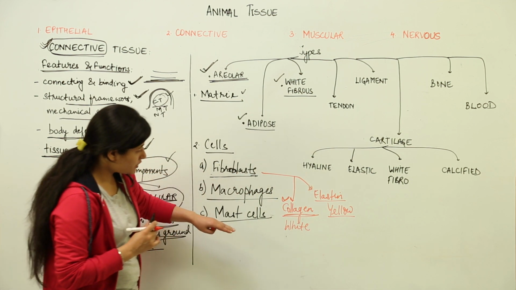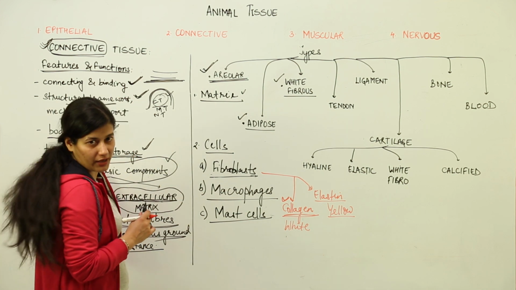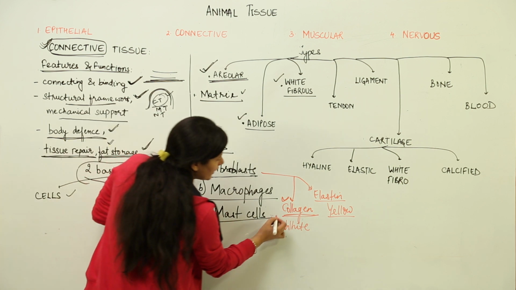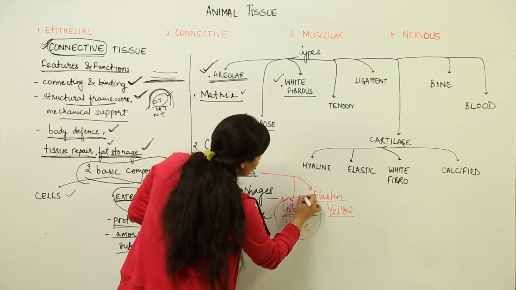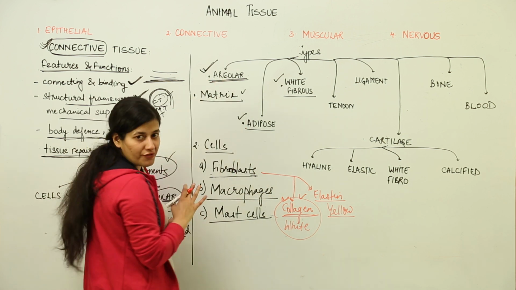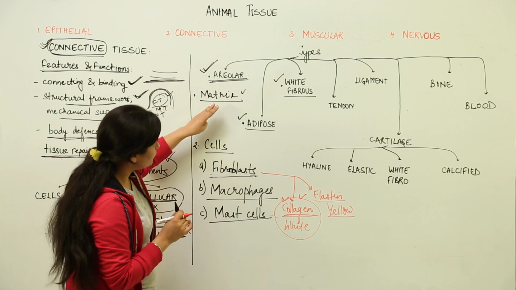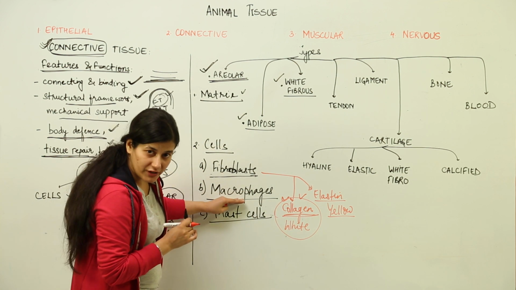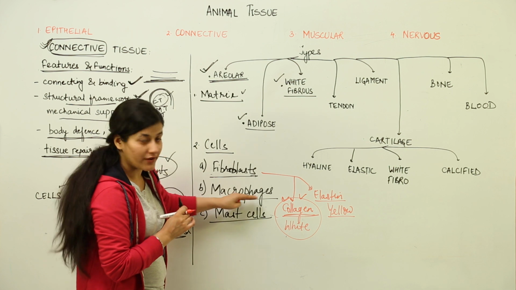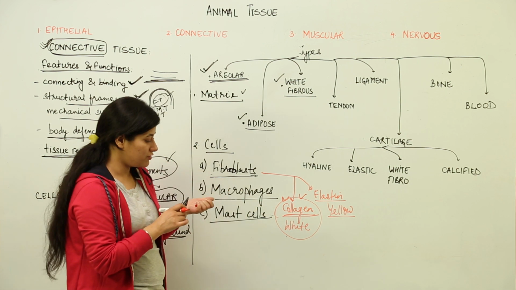When we talk about collagen fiber, remember the color white, and when we talk about elastin fiber, remember the color yellow. So I did discuss that there is a function of tissue repair. Tissue repair is done by collagen fibers that are going to be present in the matrix. So the matrix would be fibrous in the case of areolar tissue. Fibroblasts would form these fibers. These fibers would form the matrix. There would be macrophages present here and there for phagocytosis, and mast cells for any sort of inflammatory response.